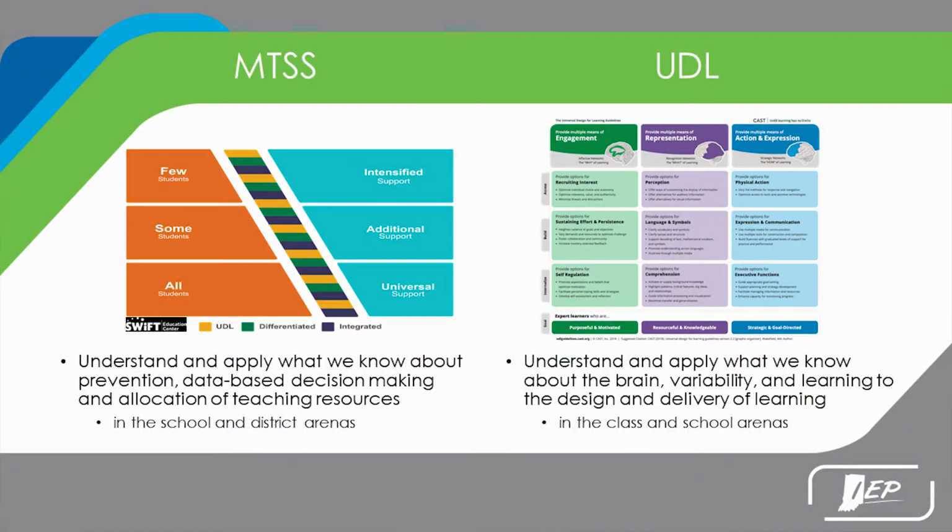Loui? Universal Design for Learning is a framework that we use, again, to make instructional decisions and design decisions for lessons and for learning environments. And that's really about helping us understand and apply what we know about the brain and what we know about variability, and taking that into the design and then the delivery of the learning. Typically, we tend to think about UDL as an application within the classroom, and then also it can be school-wide, it can actually be district-wide and larger, but most of the time we're thinking about the classroom, learning environments, and within the school.